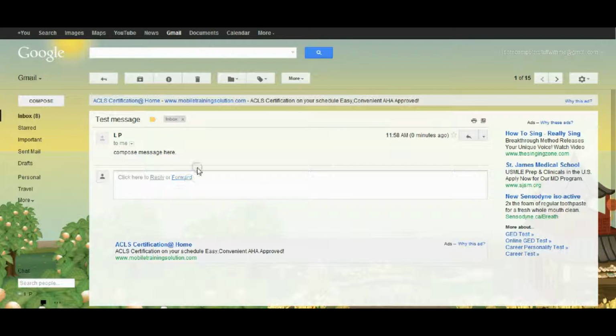And now what I can choose to do next is a number of things. I could delete this email, which I do simply up here by clicking on the garbage can. I could mark this email as important, and the way that I would do that would be to star it. And if you look over here, by the time it was received, there's a little star that's still a neutral color. If I click on this, it will star the email. Now I could also reply to the email, or I could forward it to someone else.